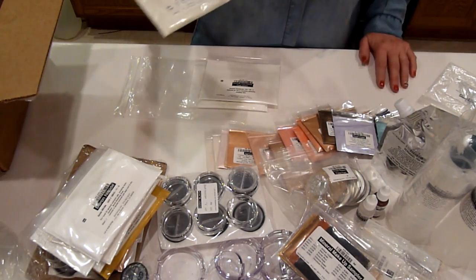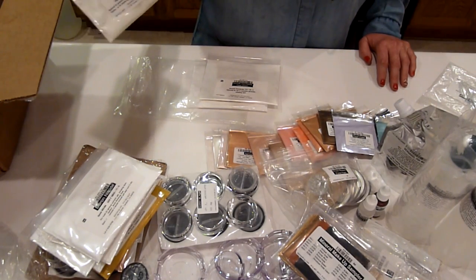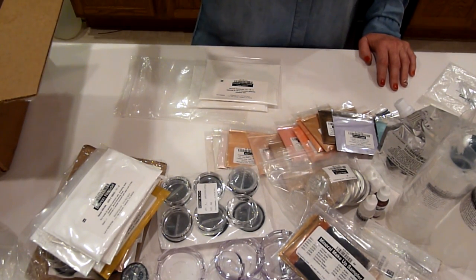This is the Cerussite. This is the Cerussite mica that is treated with, it's got myristic acid, I think that's right, myristic acid, magnesium hydroxide.